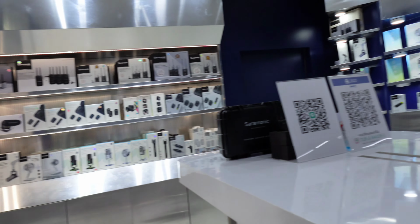Nice. The problem is I don't want this Ceramonic wireless mic. But anyway, if I want to sell this one, I need to sell it properly, right? The same issue happened today, and I don't want to do the same thing. I just want to repair it and sell it. And if I am not selling it, then it will be there at home. Tulika can also use it, right? Yeah.